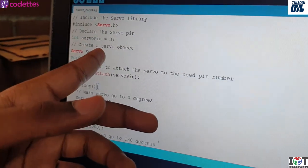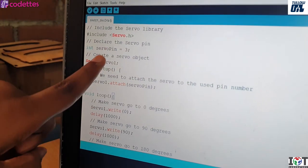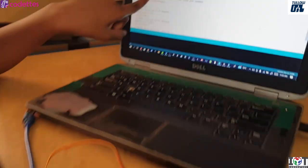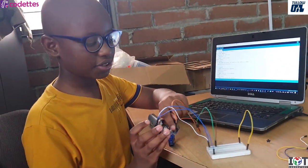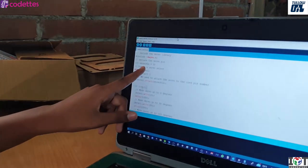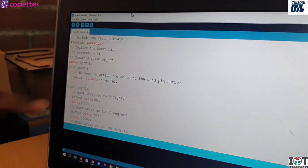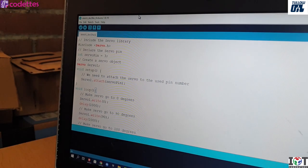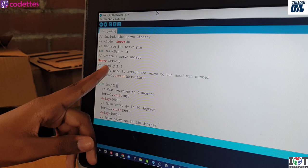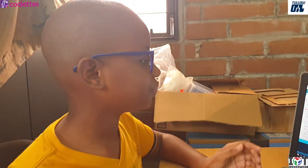This is a variable that basically is like this. We're going to call this pin, which here on the Arduino I have as pin 3, and it's remembering that as servo pin. Now we create a servo object, servo1. You can call it whatever you want.